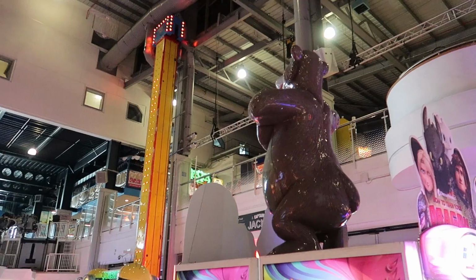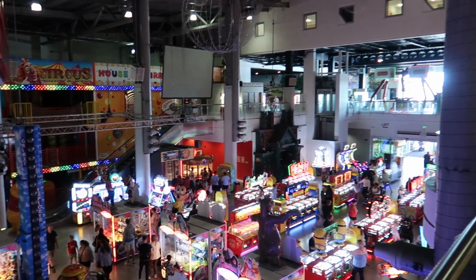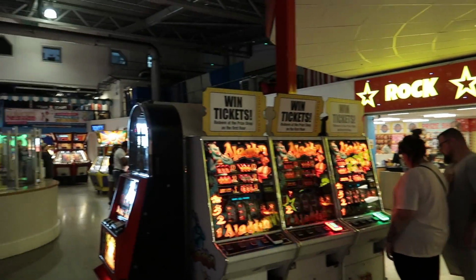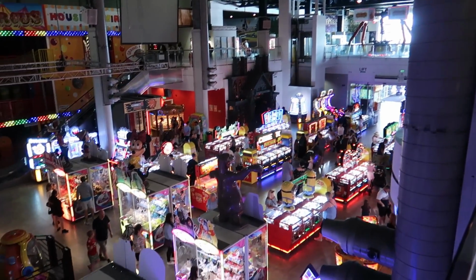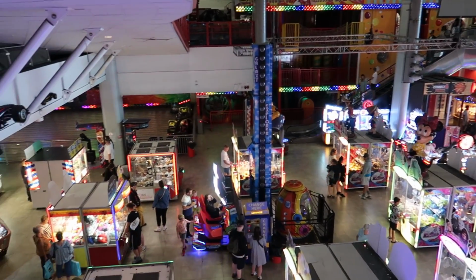Very advanced ride. So I've made my way up here onto the second level. And yeah, I've just been into the area where you can buy your wristbands, and that's just over here on the right hand side. So if you are coming down here and want to purchase those, you want to come up the escalator and just head into that part of the building. But it's £19.50 for an adult to ride all day, and then it's £11.50 for a child.